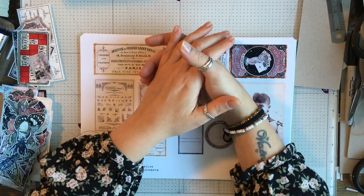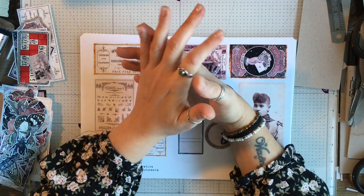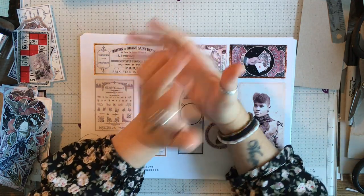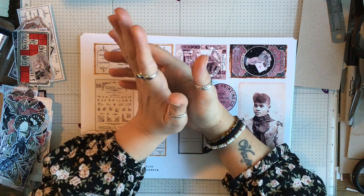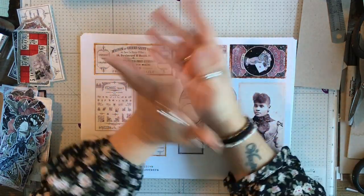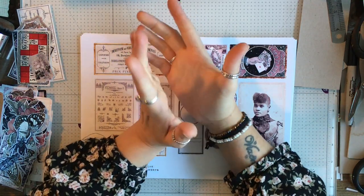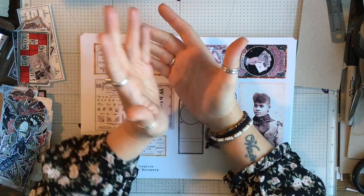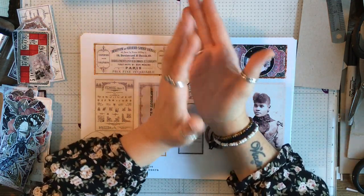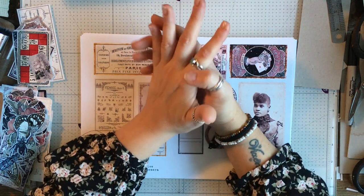On top of all that, I know I'm not alone when I say I just can't afford to keep buying the same things over and over again, especially this time of year. I would love to be able to afford to just buy a massive stash of products — paint sprays, all of it. But one, it's a bit of a waste; we don't need everything, we just need some things. It's just a money issue for a lot of us.